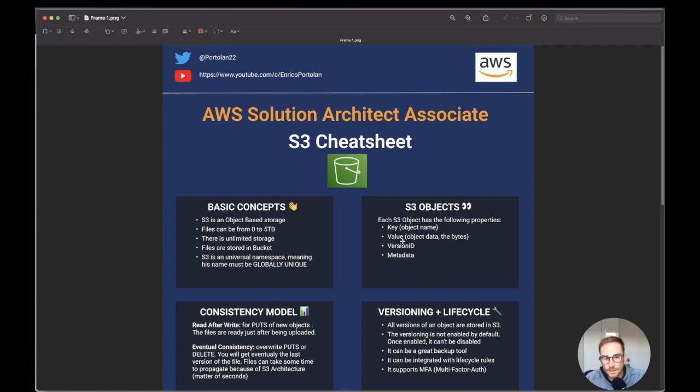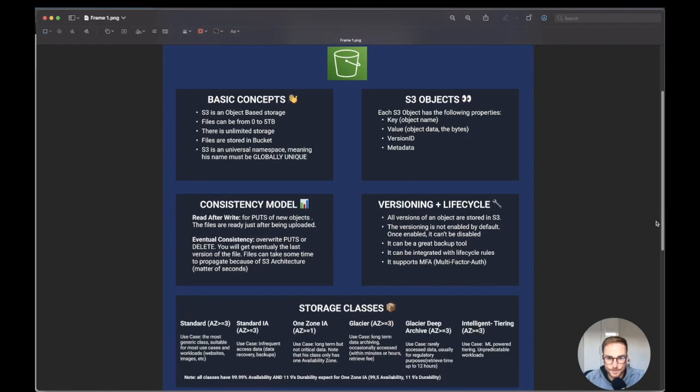Then you have the version ID. This is useful when you enable versioning on the bucket and you have different versions of a file. And then we have metadata. These are additional data on your object that you can add when you upload the file. Remember that if the upload is successful, S3 is going to answer you with a 200 OK HTTP response.